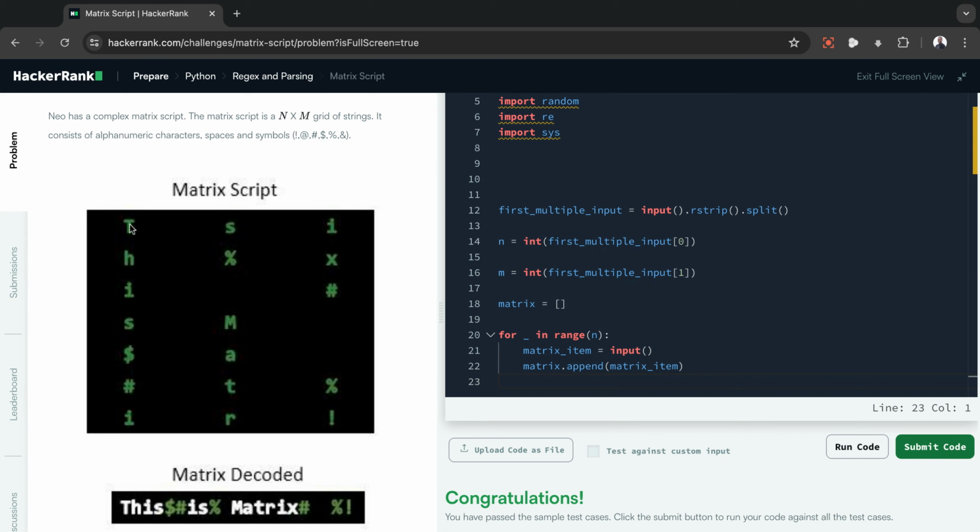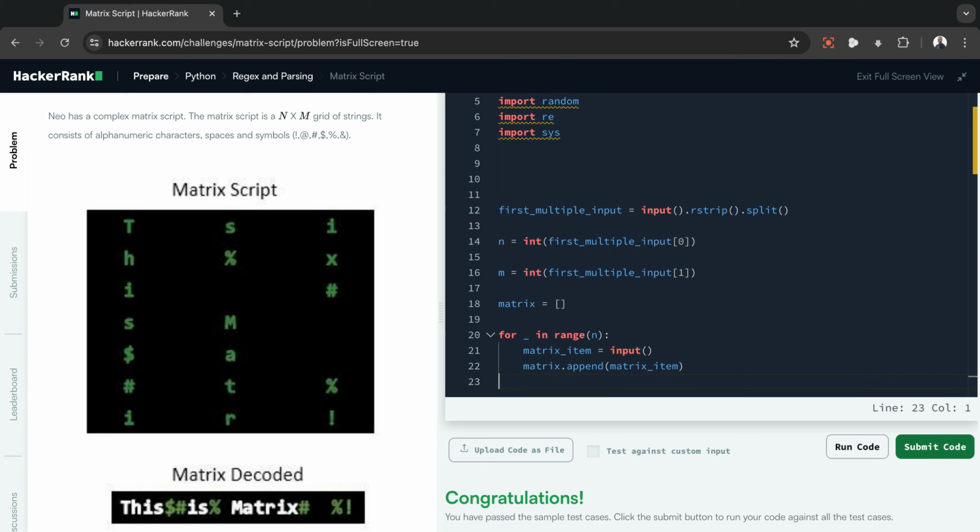So we start with the first column, which gives us this up to this point, and then we go to the second column, which gives us from this one up to this, and then we finish with the last column, which gives us from this part to the last part. Yes, so that is basically what we need to do.